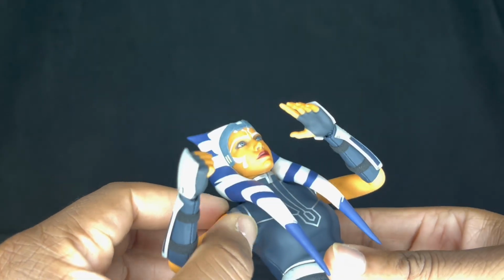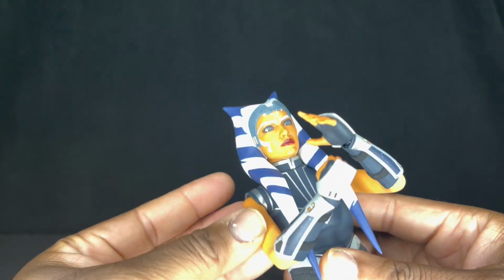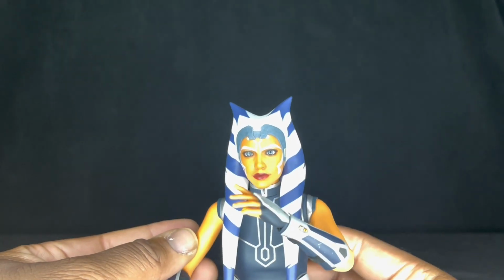What I like about this is it's not formed to the torso. Right here, it's a separation. You can roll it, so you don't have to worry about skin peeling and tearing from wear and tear when you use the figure.